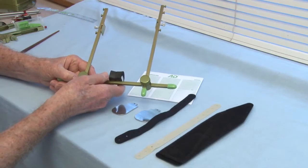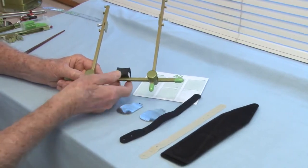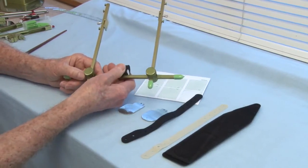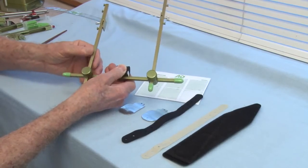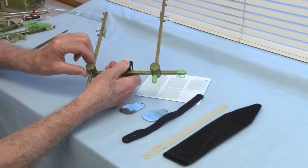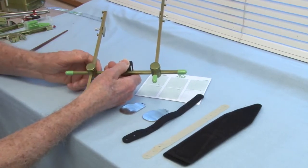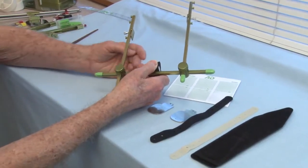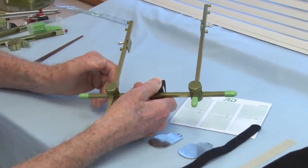This is the flag assembly, and this is the Nasion relator. This fits against Nasion, just like the Nasion relator on your estimated face bow. The side arms then will move in and out and back and forth. And then to tighten the side arm, you use your hand and tighten the position. The side arms will actually move back and forth, and you set them tight against the patient's face.